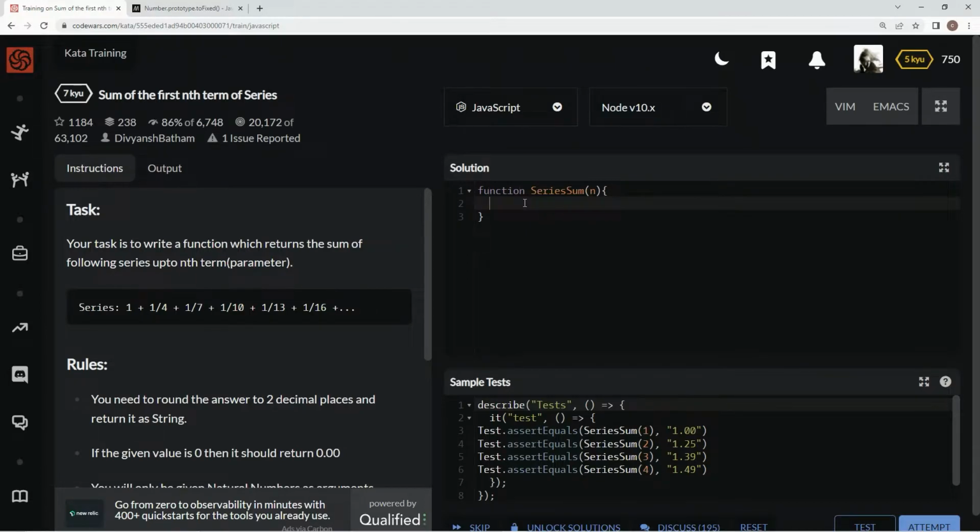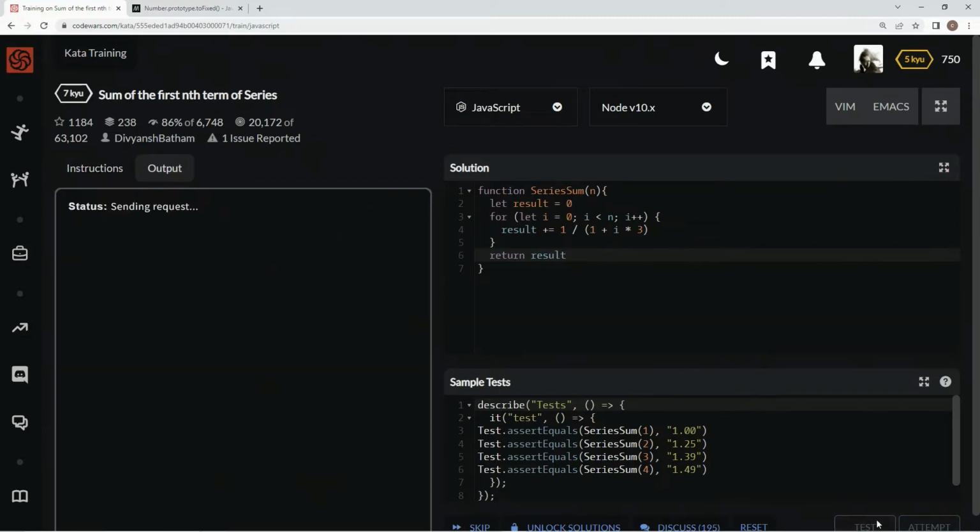So right here, we're going to declare a variable, let result equals 0. And we're just going to do a sum after this. Down here, we're going to say let i equals 0, while i is less than n, i plus plus. Oh, not if, for. Okay, cool. And for this, we're just going to say result plus equals, what did we say? 1 divided by 1 plus i times 3. All right, and then return result.